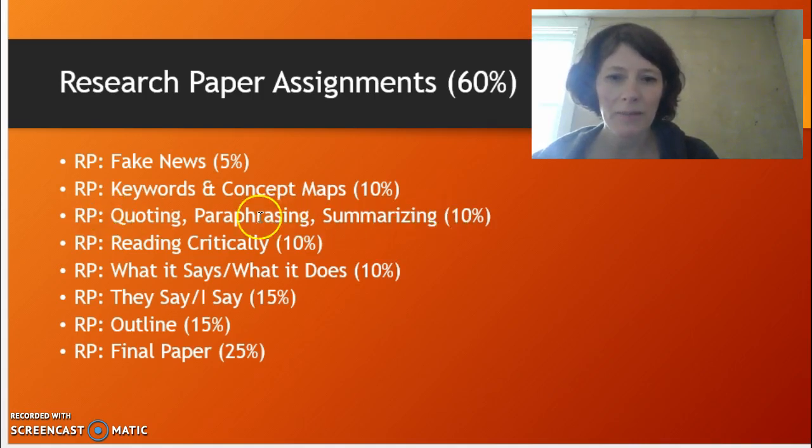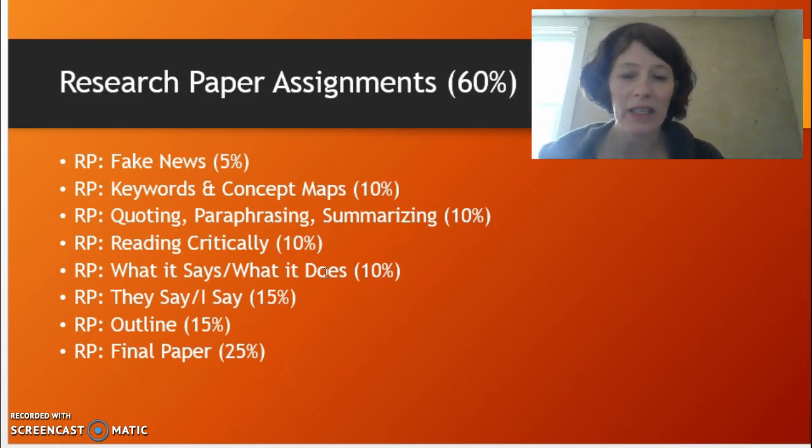These three here, quoting, paraphrasing, summarizing, reading critically, and what it says, what it does, all will be assignments that ask you to read an article that I provide and to do some things with it.